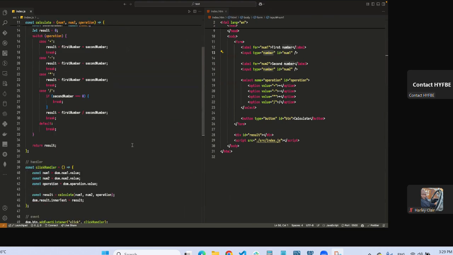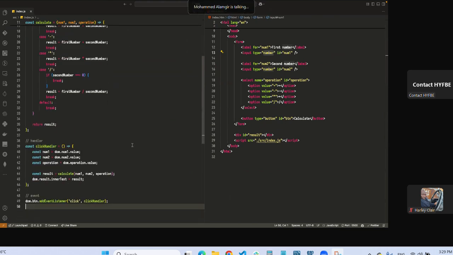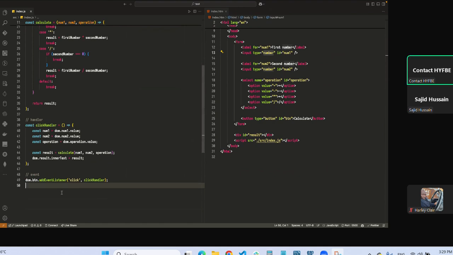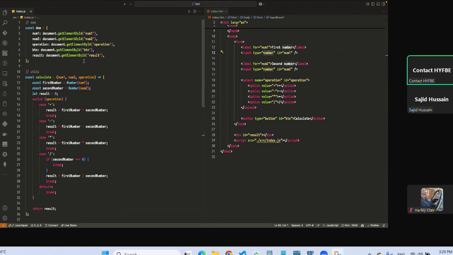Sam, you are using DOM.button here. Where's DOM dot button? Here? What is the meaning of this? Before, you used document dot button due to the DOM element. Where are my DOM elements?